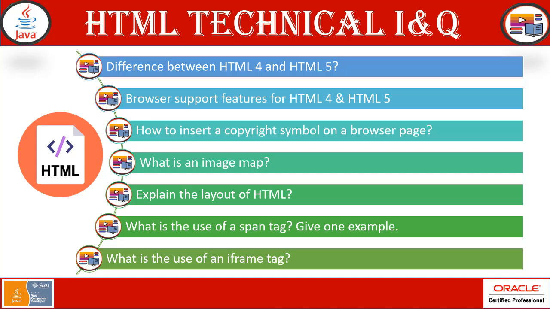There are some codes. And for trademark, similarly, you have to hold the alt key down and type 0153. For the registered symbol, hold the alt key down and type 0174. So with the help of these codes and the alt key function, you can create your copyright, trademark or registered symbols, those symbols which are mentioned in a very specific form.